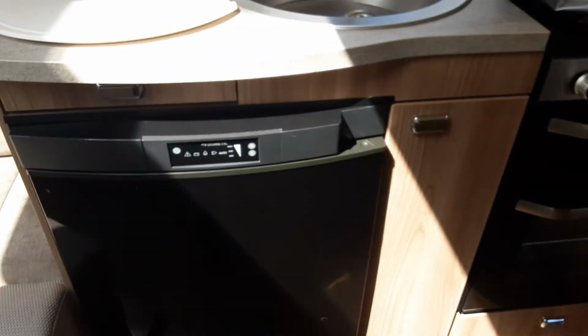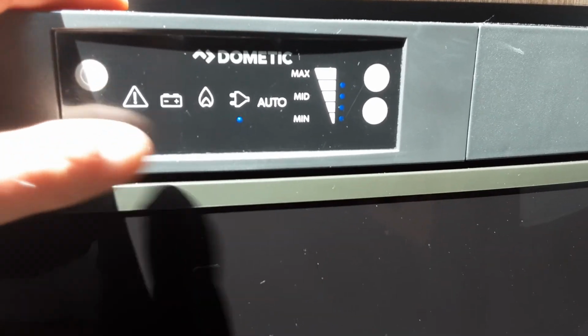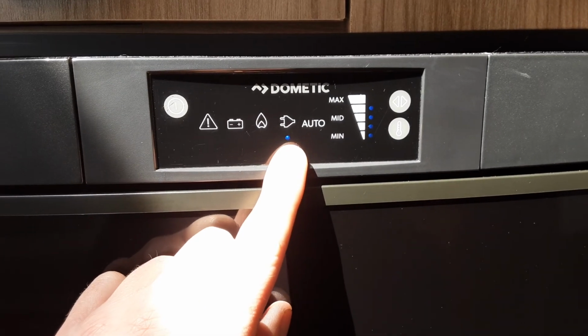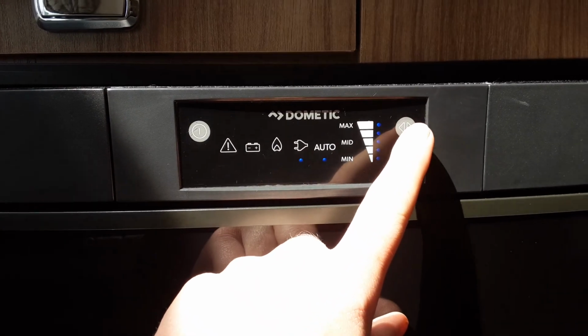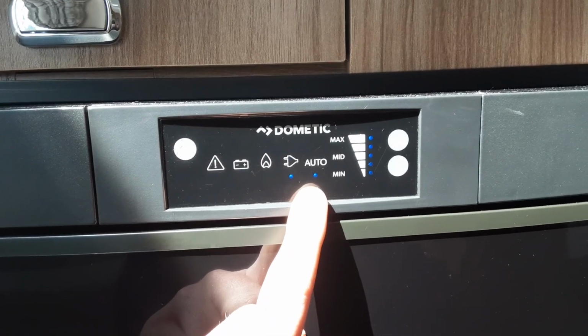The fridge is very simple to use. You've got your power button on the front of the fridge, so you press the power on. As you can see, fridge comes on. You've then got your mains power for the fridge, which you can control the temperature of on this button on the right hand side. To change the power source you want to use, you can use the arrows here. And as you can see, it's now gone to auto 240 volt mode.